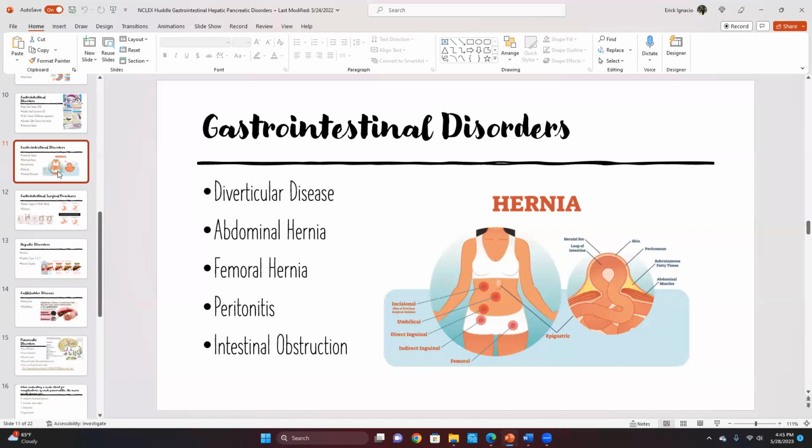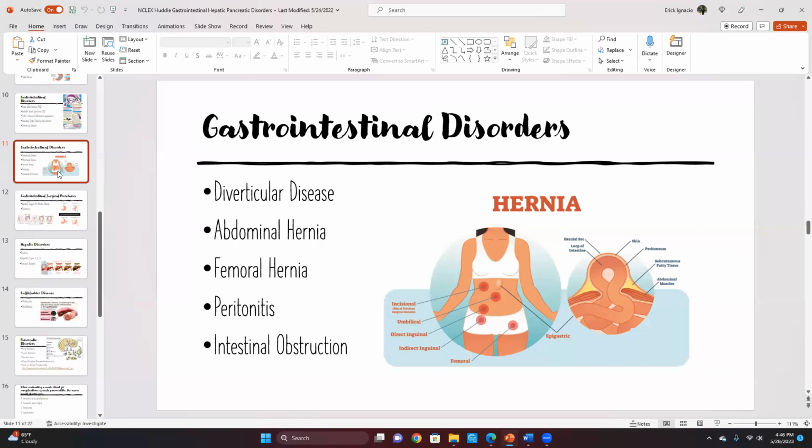barium enema. We can also have a liver biopsy, and remember with a biopsy, whatever the organ that's being biopsied, a large bore needle is going in to remove fluid, cells, and tissues and sending it to pathology to be examined. Also for the GI system, we can have a paracentesis, and this is where a needle is inserted through the abdominal wall into the peritoneal cavity, withdrawing fluid due to ascites.